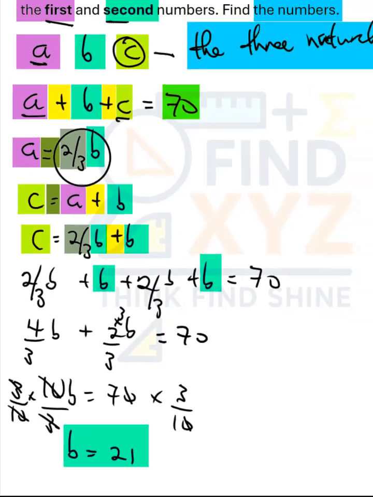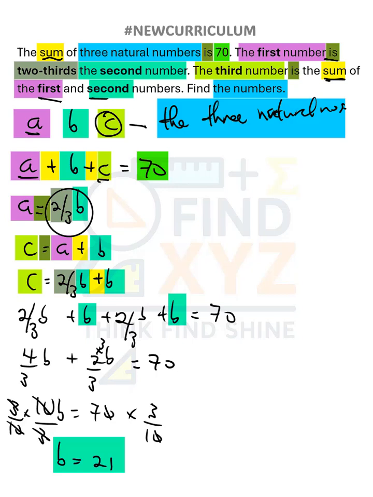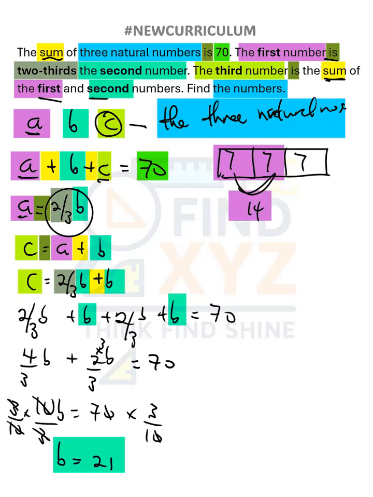Now we are saying that if we get B and we divide it into 3 equal parts and we pick 2 of them, it will be A. Let's divide 21 into 3 equal parts. That will be 7. So watch this. If this is 21, divided into 3 equal parts, it will be 7, 7, 7. When we pick 2 of them, that will give us 14. So it means that A is equal to 14. B is equal to 21.